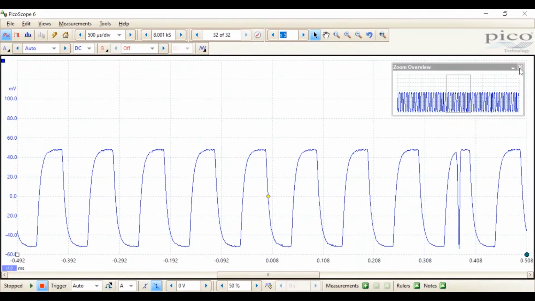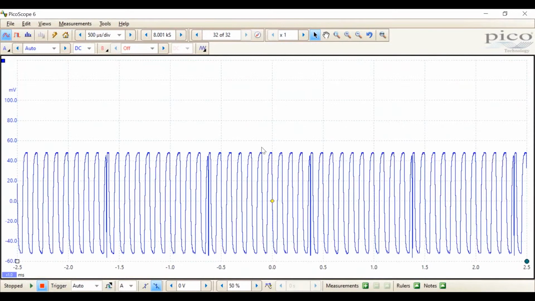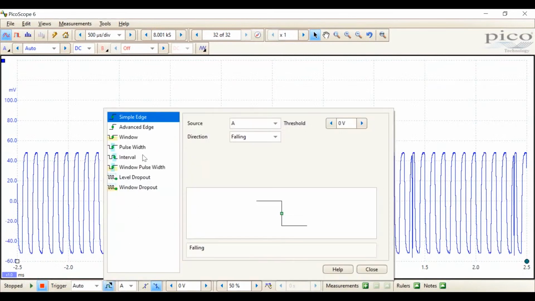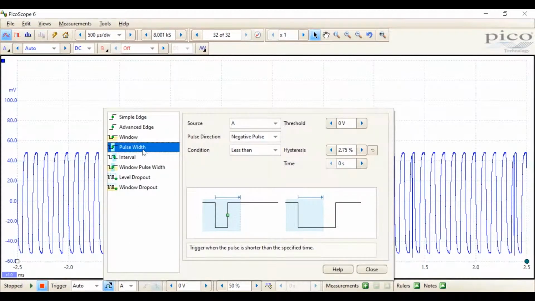So we can come out of the zoom, and now we need to set up our trigger, and we go into the advanced trigger menu, select pulse width. It's a negative going pulse, it could be a positive going pulse as well, and the condition we're looking at is less than 50 microseconds.